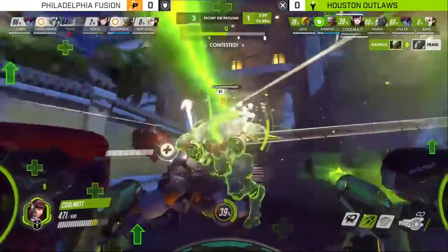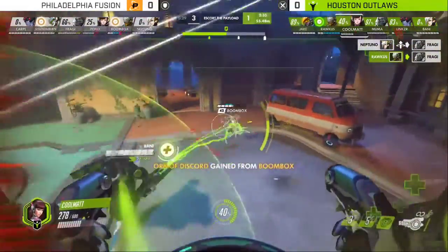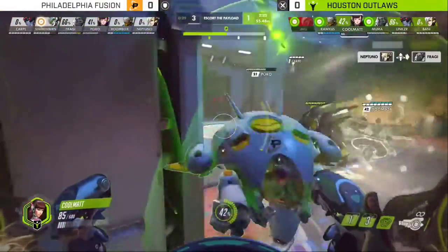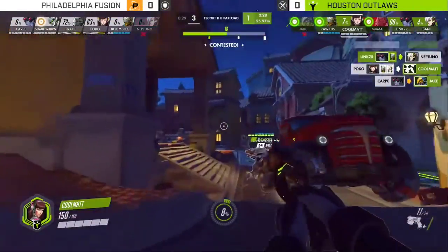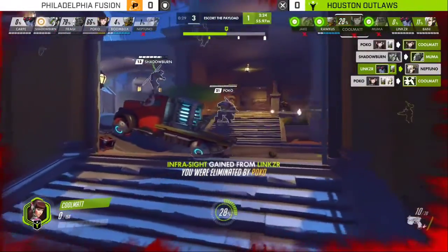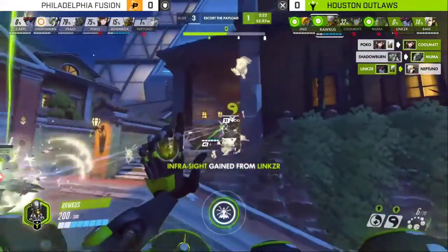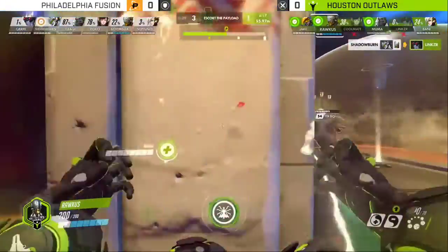Rock is able to get Fraggy. Looks like Houston Outlaws is coming on top. Neptuno actually reses Fraggy, making it even once again. Boombox forcing out an ult. Carpe gets Jake and Poco with the D.Va Mech. It looks like Fusion's actually coming on top in this fight. Linkzr is able to get Neptuno, but it's to no avail as the damage is already done. And it's only Raucous remaining.